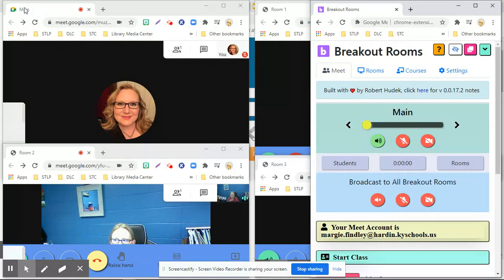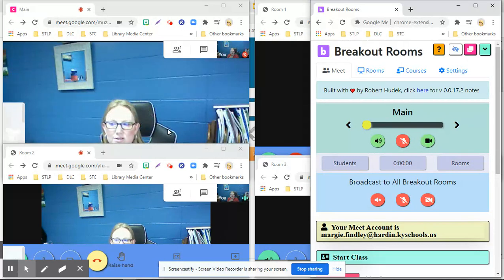It says main, room 1, room 2, room 3. In my main room, I can hear everyone right now, but I could turn it off if I didn't want to hear everybody in the main room. If I wanted to talk to everyone in the main room, or wanted everyone in the main room to see me, then I can turn it on and off right there. It took a second, but it did work. I'll turn it back off.